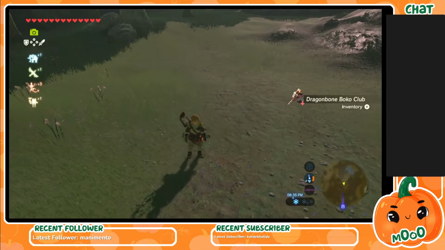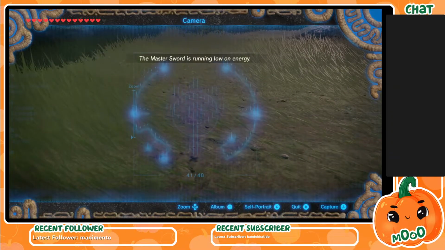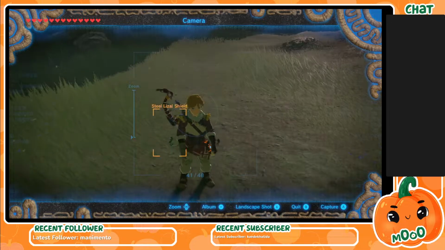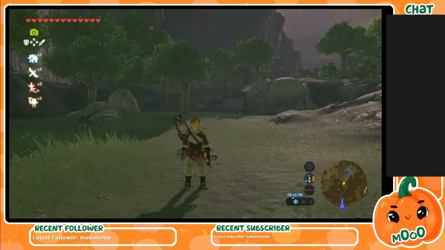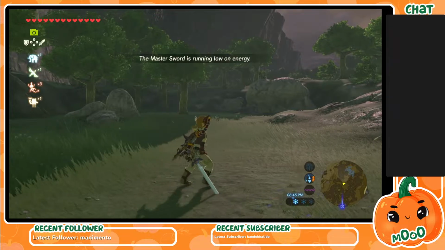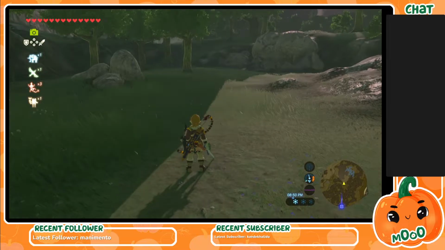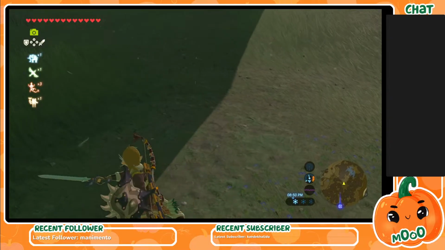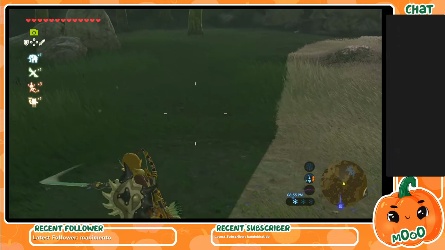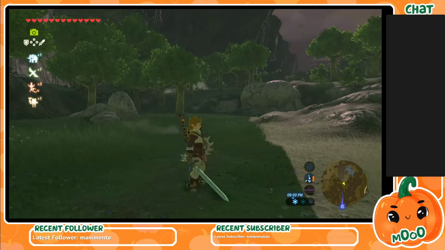Could I take a photo with Link and his sword out? Self-portrait. Really? It says duplex bow. Hold on. Is this possible? I could throw the Master Sword. Wait. I cannot throw the Master Sword. That's so weird. Why can't I throw the Master Sword?